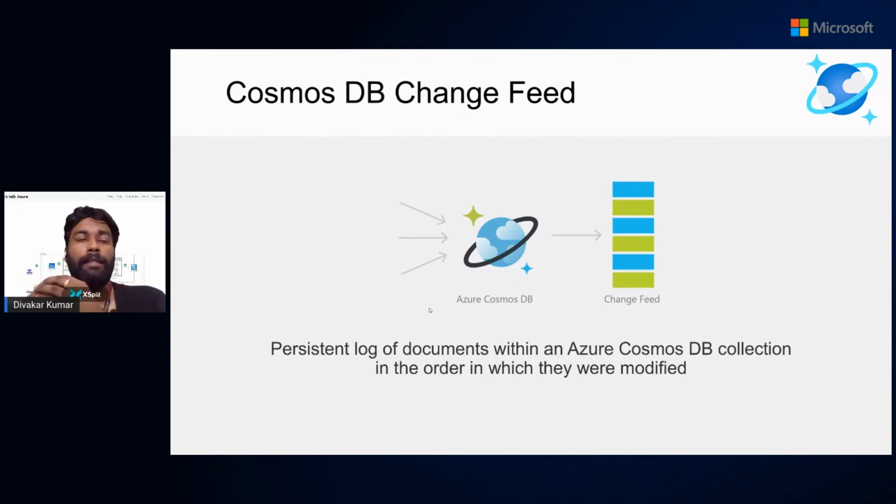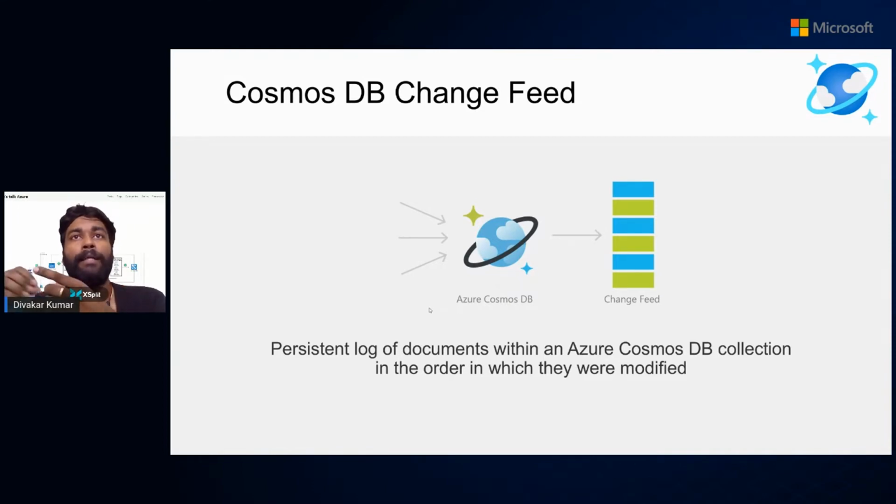To start with, we are going to see the change feed. This is going to be the real hero of this application. If you are new to Cosmos DB, the change feed is a list of persistent records that keeps on listening to a particular Azure Cosmos container. Whenever there is an update happening in your documents, it listens to that and sorts those documents in the order in which they were modified. By this, you are guaranteed the order of modification only within a particular partition key.